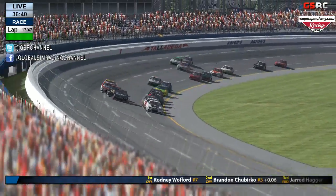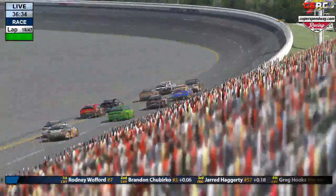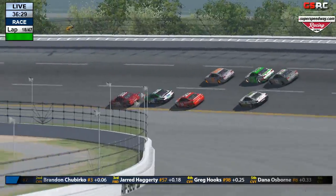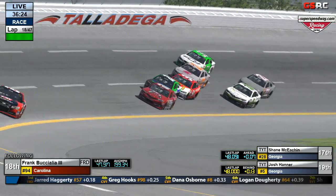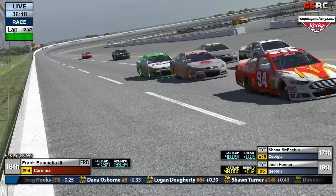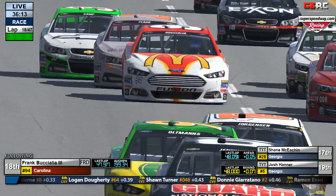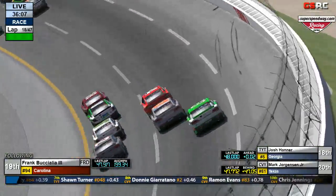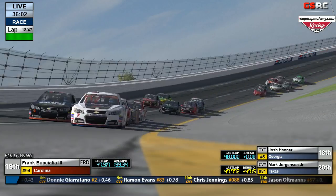Yeah, in fact, speaking of the back of the pack, don't forget Frank Busilia sitting currently in 18th, even though he's farther back there. He is the leader of our championship, and we've seen him pull this trick before. Watch for maybe just a bit of conservatism until we get a caution to be able to get his lap back, because right now he has no reason to get up with a lot of these guys other than trying to maybe get ahead of the other lapped cars so that he can get that lap back. But right now Frank is just kind of holding back amongst all these guys in the back in their own little pack here and not really doing anything too risky, so he's not out of this game yet.